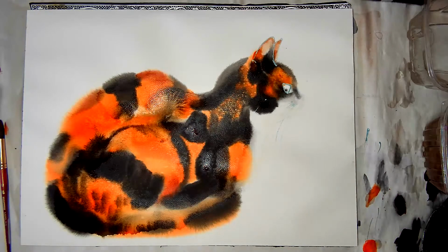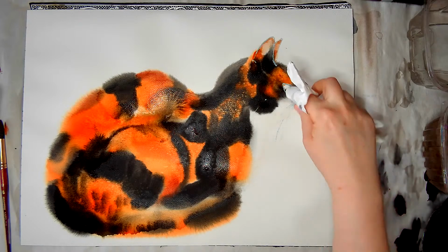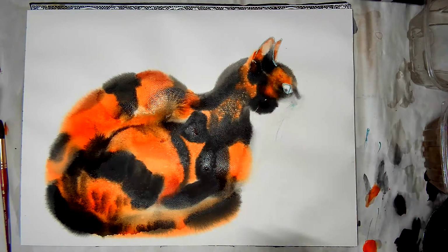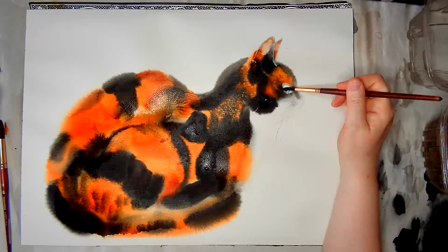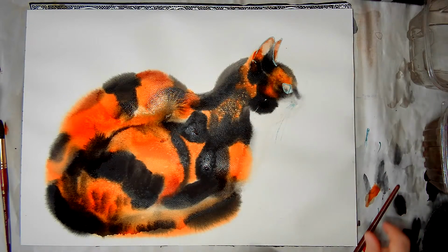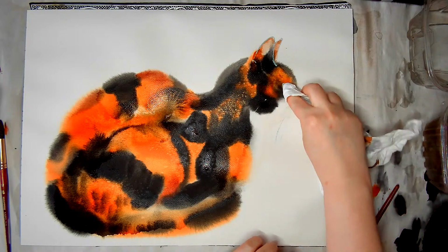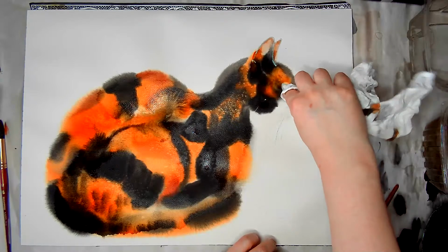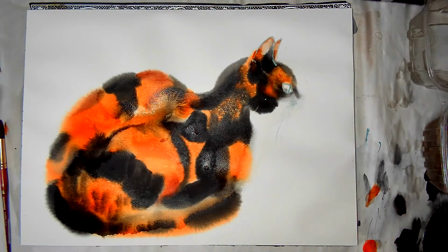And it's easier when you don't have the salt. In a previous session, I used a hair dryer and it worked, but I don't know with the salt. Also black is coming into the eye, which I don't want. So I'm trying to keep it out. The masking fluid usually stops this from happening, but sometimes it still happens.